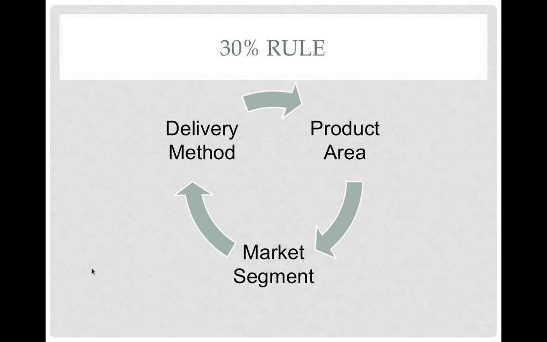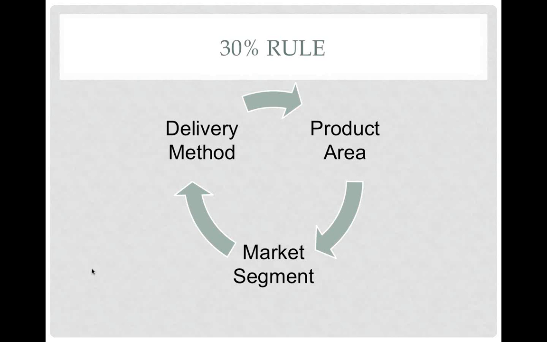And so what I'm doing here is ensuring that my portfolio is balanced. A balanced portfolio allows people to enter in different ways, different product areas, different delivery methods, etc. It allows us to market in a more targeted way, by market segments, by delivery methods, by product areas. And so it provides us a lot more flexibility regarding how we run our business. So think in terms of earlier when we looked at that structure of a continuing ed unit, that was product area. You could do the same structure by market segment. You could do the same structure by delivery method.